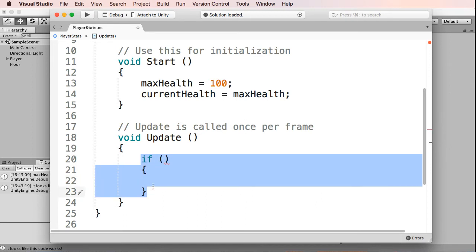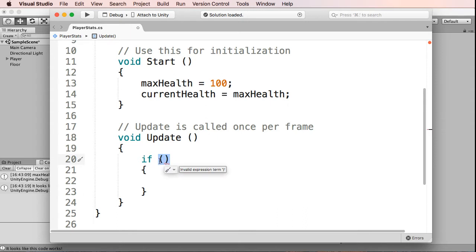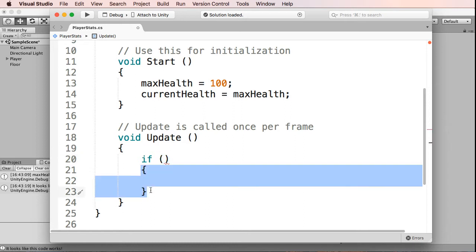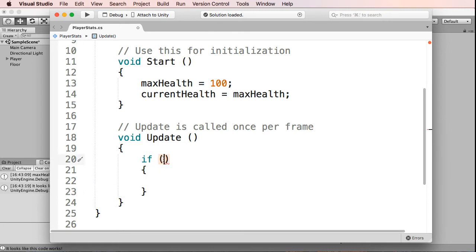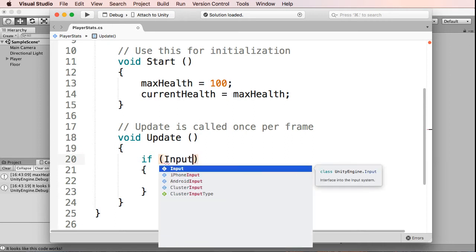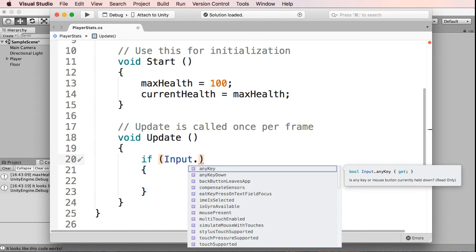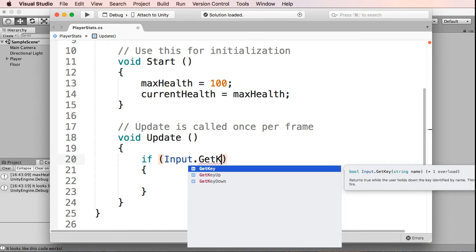Now we need to populate it with the actual code. There's going to be 2 different pieces of code that we need to put in here. The first is inside the parentheses, we are going to need to put some code in here to tell it what is supposed to trigger this thing. And then inside the brackets, we're going to put the code that says when the thing is triggered, what is it supposed to do? So the thing that's supposed to trigger this is that we're going to press the B key. And here's how we're going to do that. We're going to go to the computer's input system. And in the input system, we're going to grab a function called getKey. We've got 3 of these.